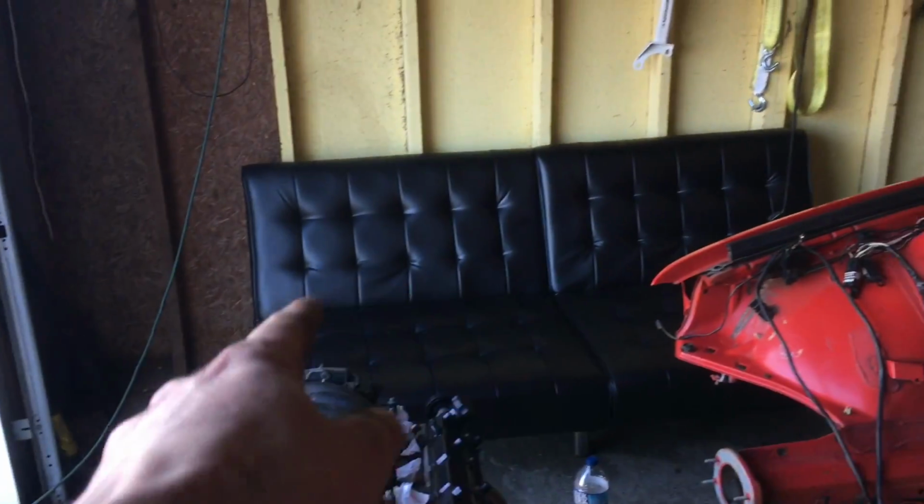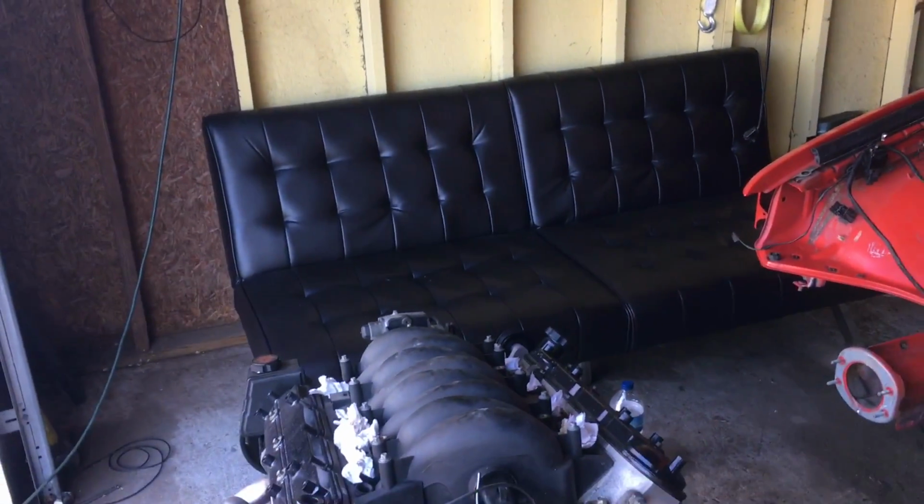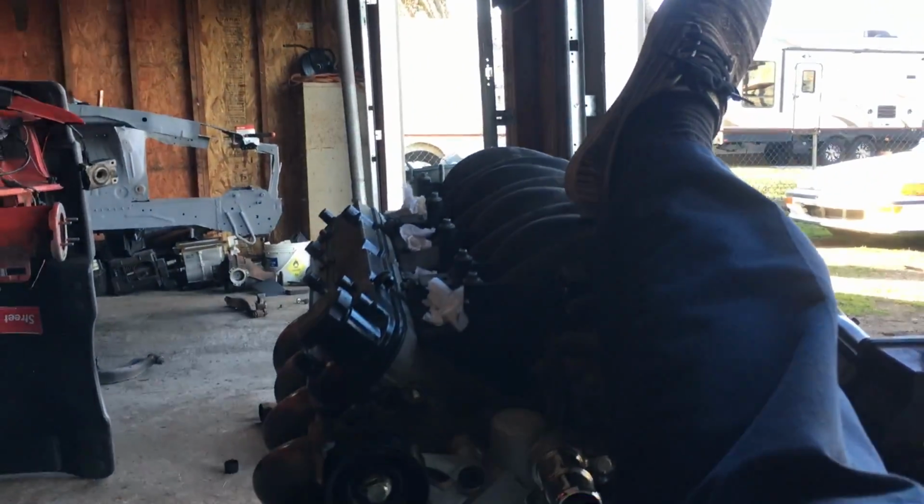Seriously though, best idea for the garage ever. Thank you, Melina. She's been wanting this forever, and me, her, and Zach were at Walmart the other day and we picked it up. Honestly, seriously, you can just be working on the garage, turn the radio on, take a seat, put your feet up on the V8.